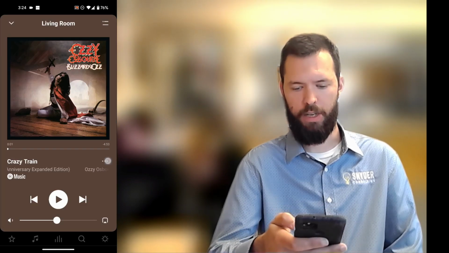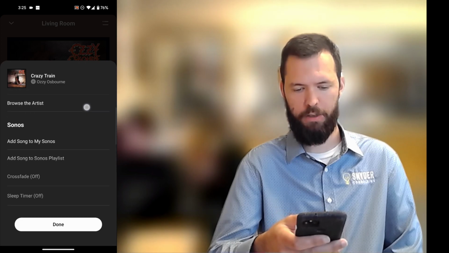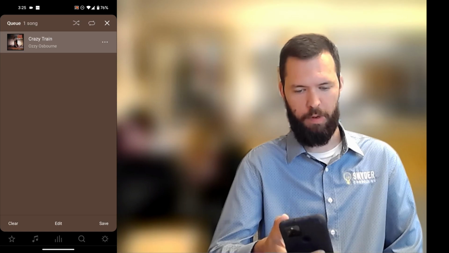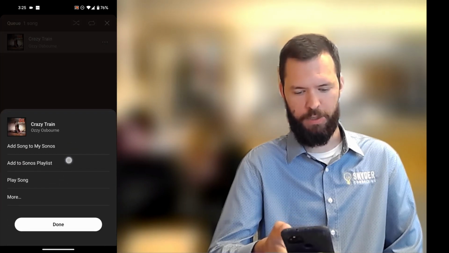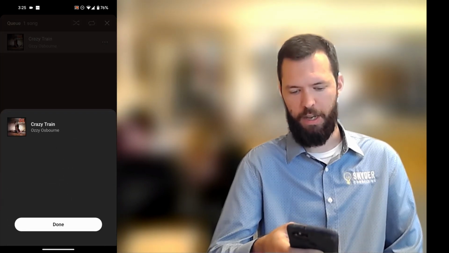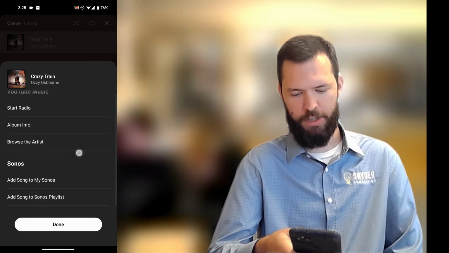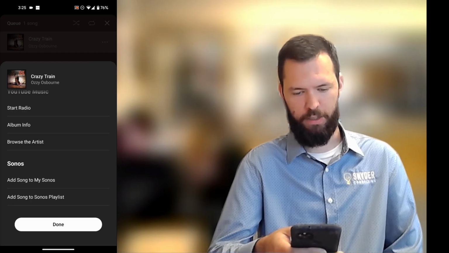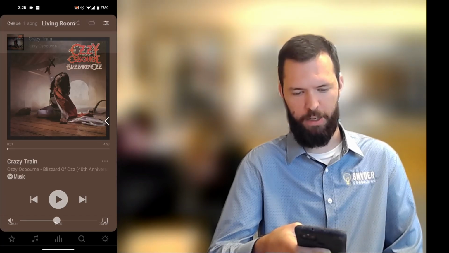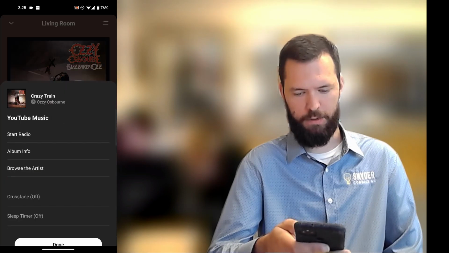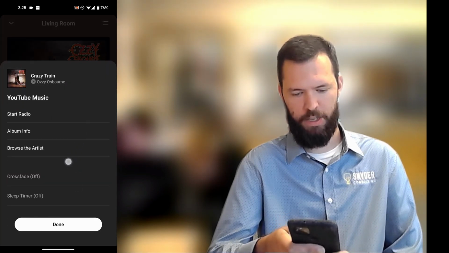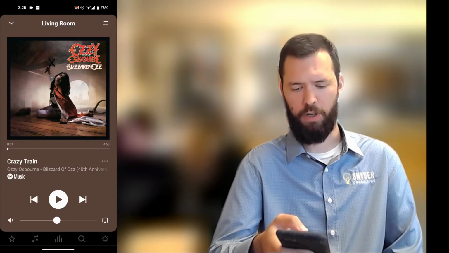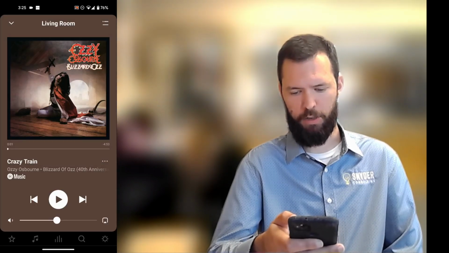One thing that I don't like is that this 3-dot menu is different than what shows in the queue. When I come up here and go to the queue, the options it shows are a little bit different, and when I hit more, it changes to show sort of the same options. I don't know why they couldn't have just shown all of the options right away here like it did on this view. When I tap these 3 dots, it just shows kind of everything. I think they could make that a little more consistent between the different locations.